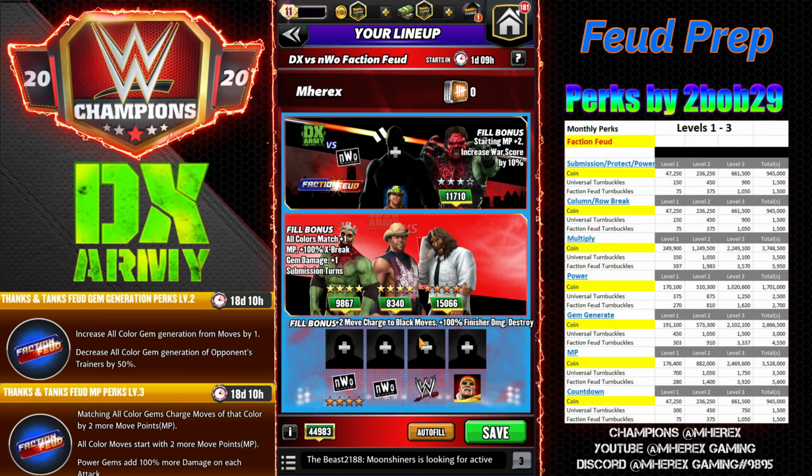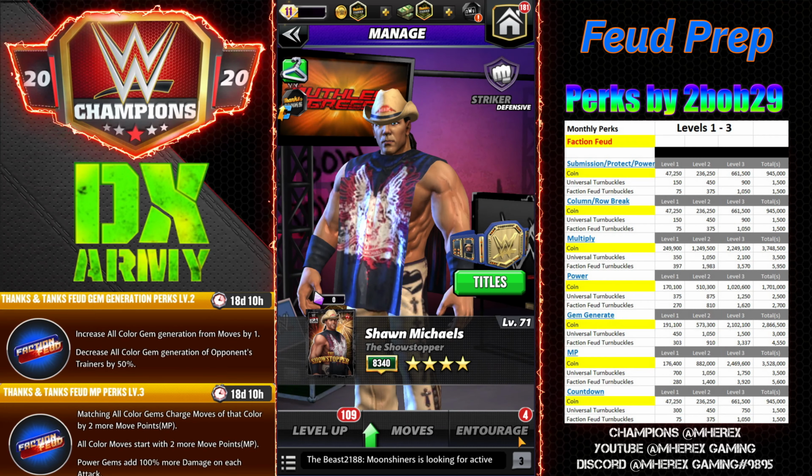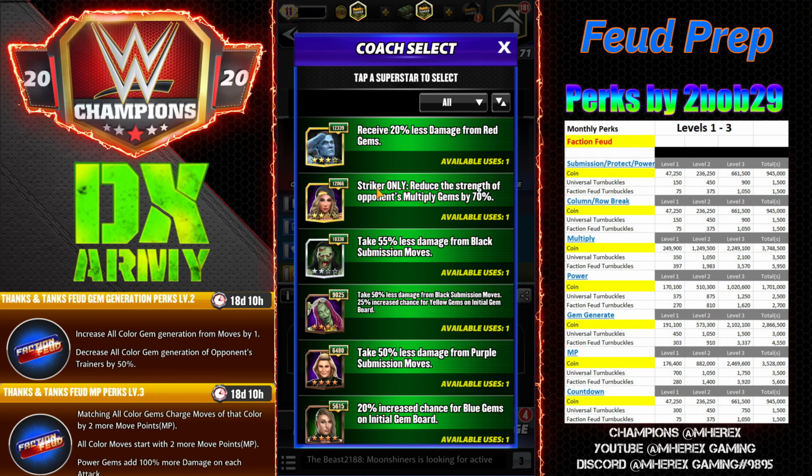Make sure you have all the right MP trainers on your guys. Hogan has the black set, I believe, which does some multiply gem damage stuff, so I would have the multiply gem down coaches in on your roster. So like for strikers, it's Carmella. Here, I'll show you real quick. Carmella reduces multi-gems by 70%.